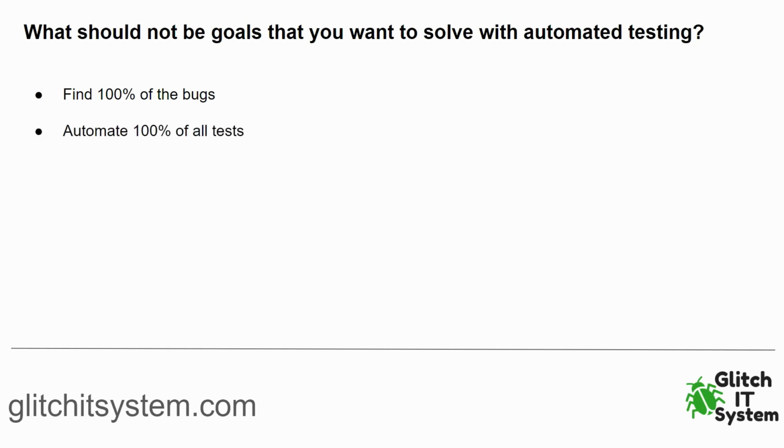And the second thing that I'm going to mention here is automate 100% of all tests. So it's okay to have a goal that I want to automate 100% of the tests. That's fine. If you achieve that, that's amazing. I don't think I've seen a company yet that's been able to automate 100% of the tests. But if you can do that, that is amazing, and congratulations to you. But most people are not going to fall into this bucket. So there are going to be reasons why you cannot automate 100% of all the tests. And there's also reasons why you shouldn't automate 100% of all the tests. But we'll get back to that in a bit.